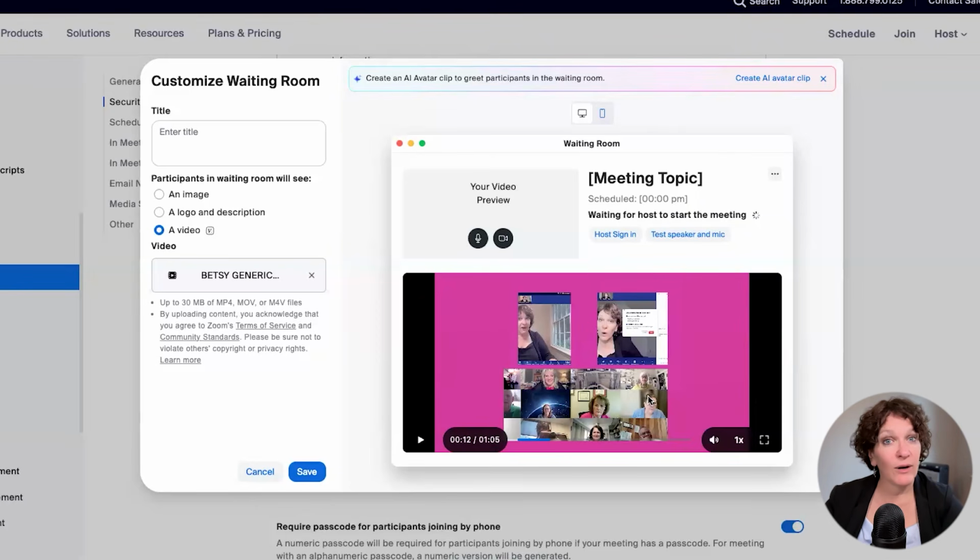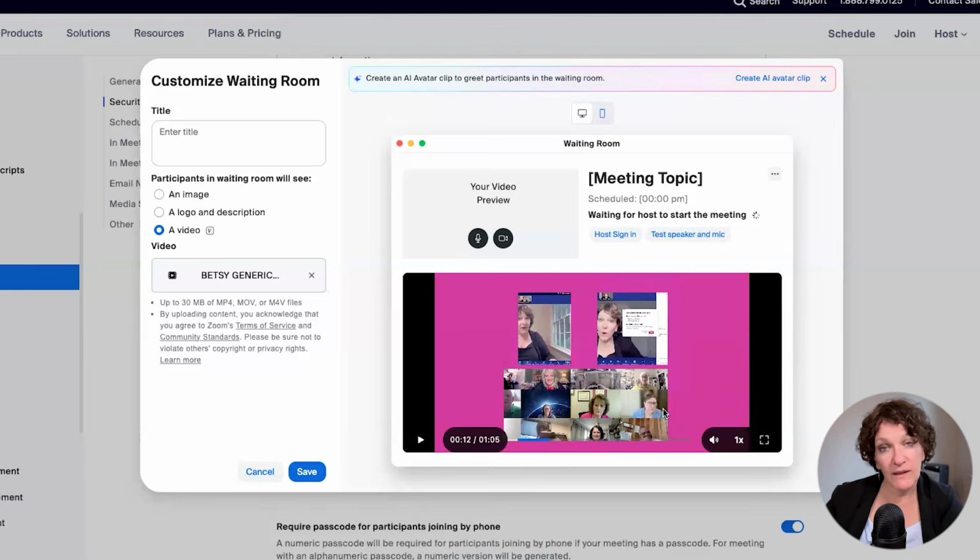So think about how creative you could be recording your own video. And you could certainly record it in here. You could use your Zoom account and record it as a Zoom clip. And all of these possibilities allow you to take a video and load it in. And then anytime someone enters the waiting room, they see the video from the beginning. So if you've got 100 people in your waiting room, they're all watching this video at different points. They don't see each other and they don't see you.